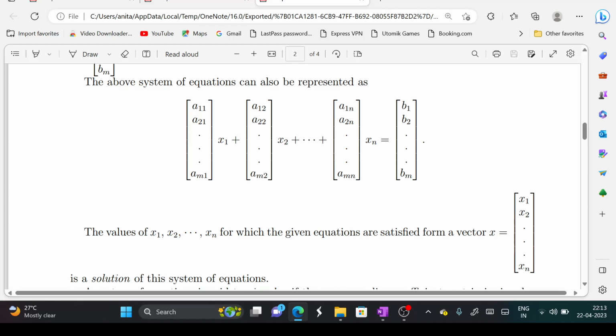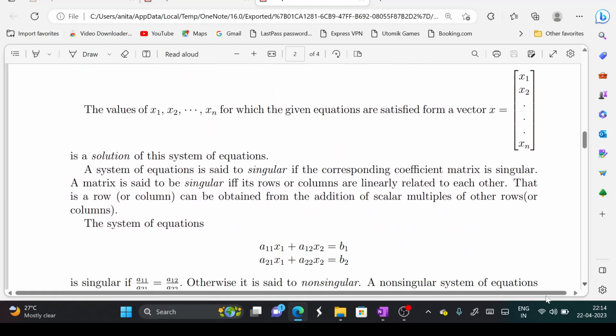That is, if it has a solution, then B can always be written as a linear combination of the columns of A, because whenever B can be written as a linear combination, I will have the x1, x2, x3 values. That means I will have a solution. Whenever I have x1, x2 values satisfying the linear combination, that means I have the unknown variables known to me. Hence, it has a solution. What do we mean by a solution? Any set of variables or x vector satisfying these conditions is said to be a solution of this system of equations.